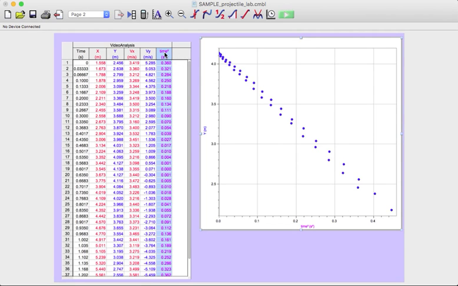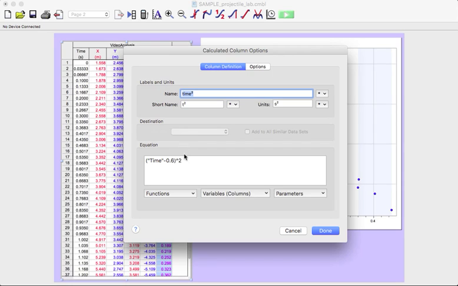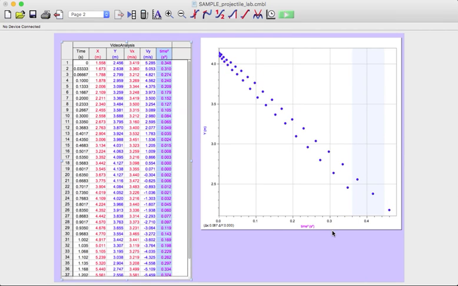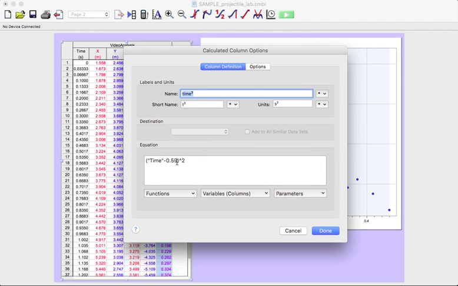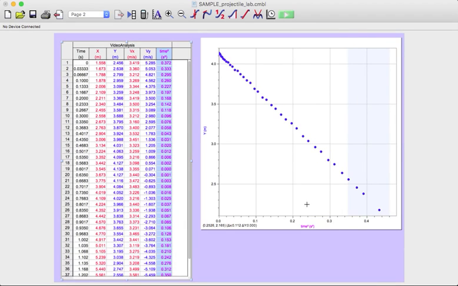So I go back to my formula by double-clicking on the time squared, and let's say maybe this is a little too high, so I'm going to try 0.59 seconds. Say done. And they actually look like they're further apart, so that's a little worse. So maybe I should have gone the other way. Instead of 0.59 seconds, I'll go 0.61. I'll say done. And now I see that they really look like they line up close.